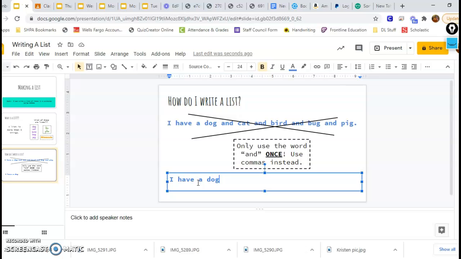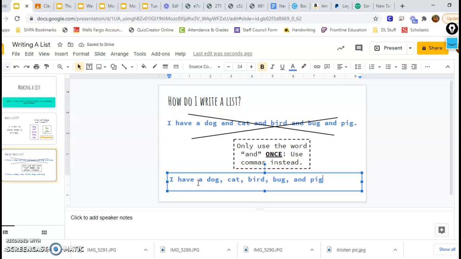I'm going to save the word and to use towards the end of the sentence. Instead, I'm going to put a comma, that little wiggle worm on the floor. Now, I'm going to list the second word because that comma is kind of like replacing the word and. My second word was cat. I'll do another comma, another little wiggle worm. Then bird, comma, bug, comma, and then here's where I'm going to use the word and. The word and goes between my second to last, bug, and last word, pig.